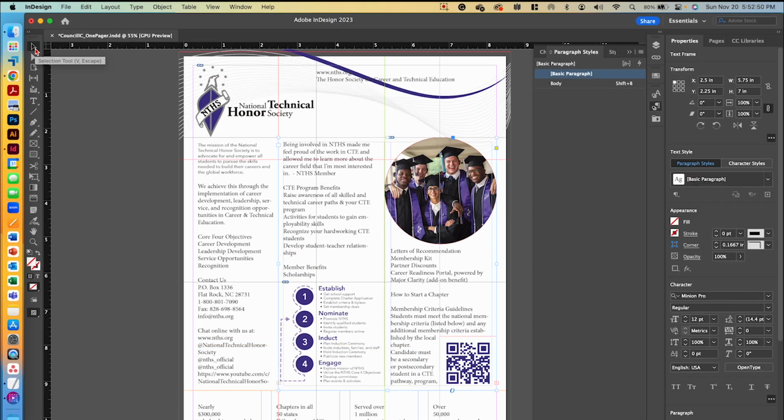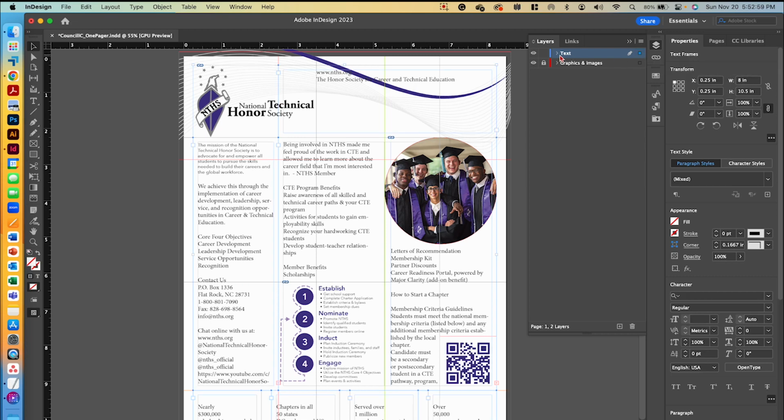So actually I'm going to do this to everything that we have in our text, all of the text on our page. So going up to our layers panel, I'm going to click on that blue dot to make sure that everything inside of here, every single text box that I have is selected. Go back over to my paragraph styles. I could click on this, but instead I'm going to do shift B.